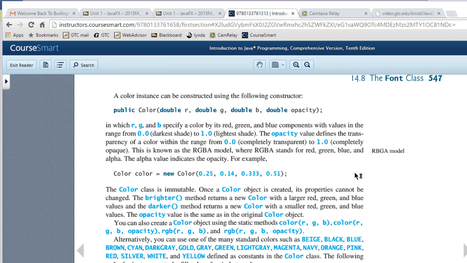Notice here that there is this way that we can actually work with the color class. So in other words, when we are passing values in, we would pass them in the RGBO format. And so if we were to create a color, new color, I'm never a fan of naming it the same thing, but they do it here. Here's a possibility that we could enter. So a number from 0 to 1 indicating the percentage or the strength of that color, and then the final one being the opacity.